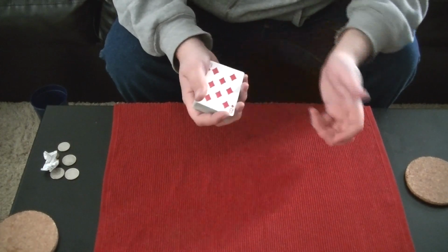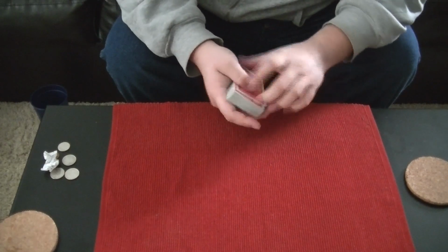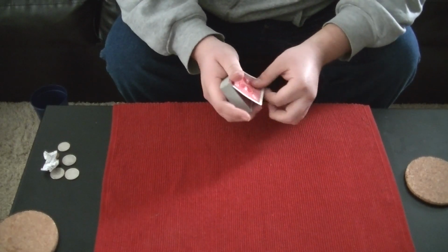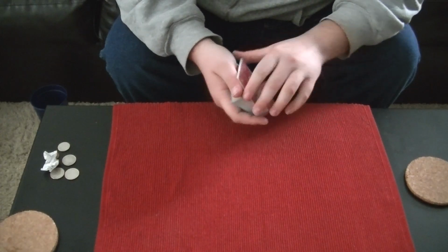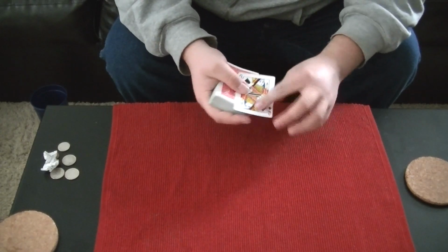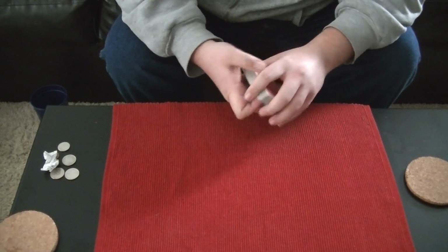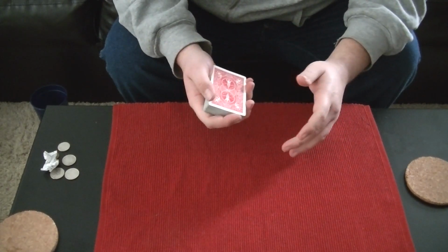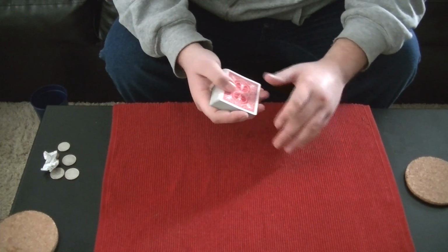So the double turnover looks like this here, where you can turn the card over and change it to something else. The double lift is similar, where you can turn it over, pick up the card, show it as one card, put it down, and still change it. So this move is highly important to do, and there's several different methods to do it. You've got a few of them here that I'm going to show you, and I'm just going to go through the basics real quick of what a double lift is.